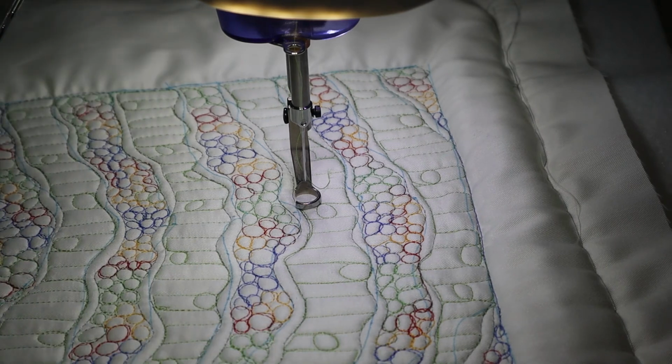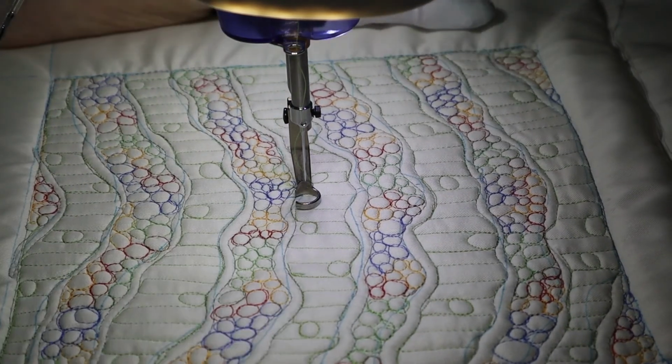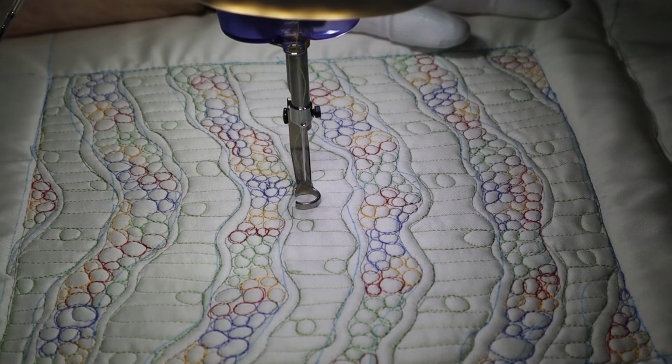And I will do a few more different squares. I've got 4 done here. So I will look at different ways to fill those negative spaces for you and put them on separate videos for you.